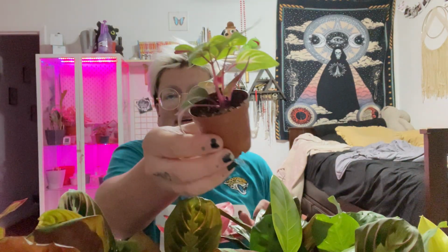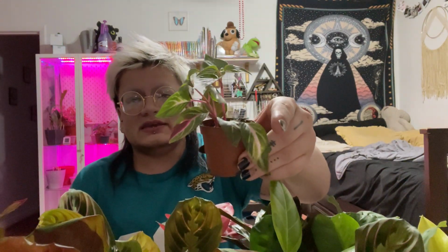I also bought, in a little planter that my grandma gave me, a plant they had a bunch of, for I think $1 or $1.50 for the whole plant. It's an Iresine herbstii, the Lime Lime or Lime Rage, or it's got another really fancy name that starts with an A. Sorry, the cat just rubbed up against me. It's basically the green version of the chicken gizzard plant, the Iresine herbstii, that I have a bunch of. I got a different leaf shape than the beefsteaky heart-shaped ones, so I possibly don't get confused for some stupid reason. I thought the variegation's really cool. This actually looks like it could use some water.